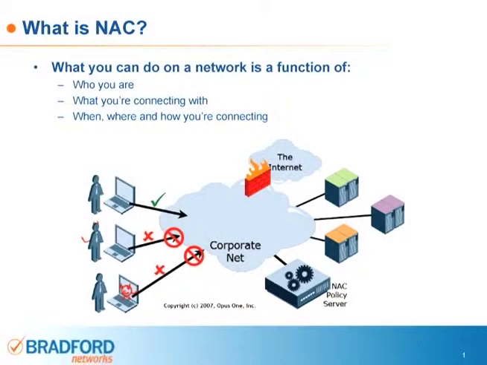But it's also where NAC, or Network Access Control, is the king of beasts. NAC is a new technology solution that controls 3 parameters of your network: who connects to it, what they connect with, and when, where, and how they connect. For example, NAC can determine which of these users gets access: the approved user with a safe computer, the unapproved user with an unsafe computer, and the approved user with an unsafe computer.